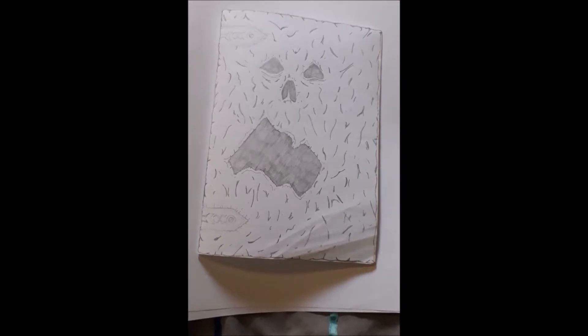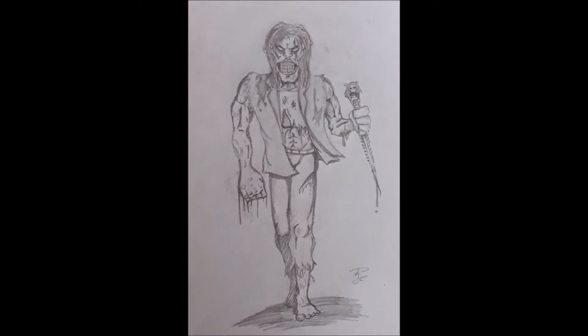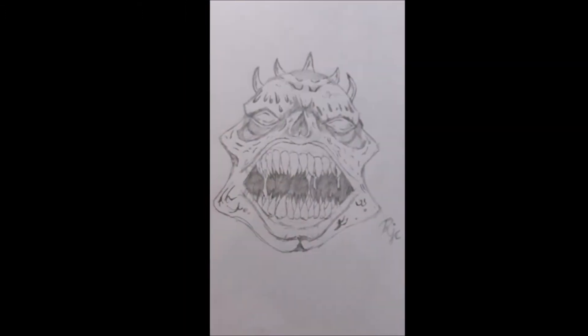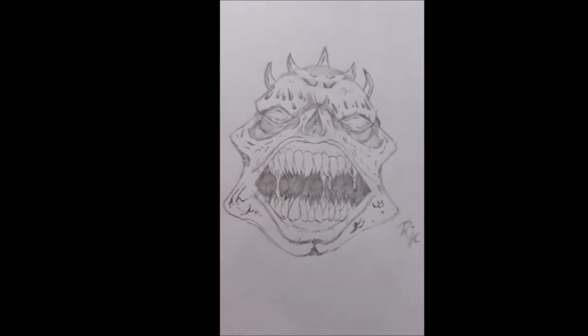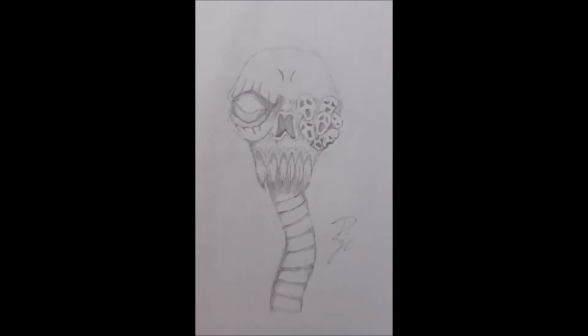Here are some of my old drawings from when I first saw the second movie, clearly inspired by the work of the KNB guys who would later go on to work on The Walking Dead, Predators and many more. This guy looks like some kind of hair metal dude with the Kandarian dagger — he's had his sleeves ripped off. And this fella here is definitely inspired, much like this guy, by the rotten apple head that attacks Ash at the end of the second movie.